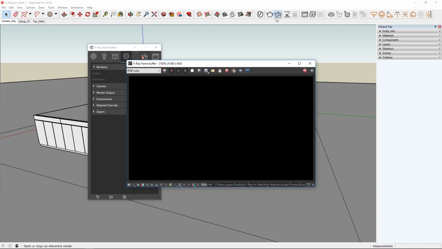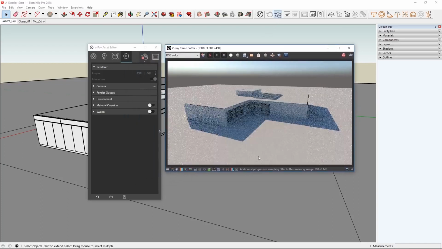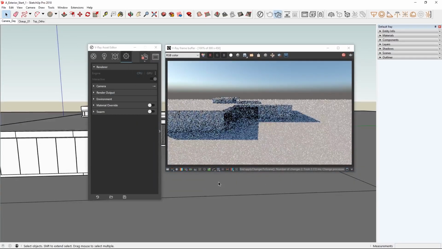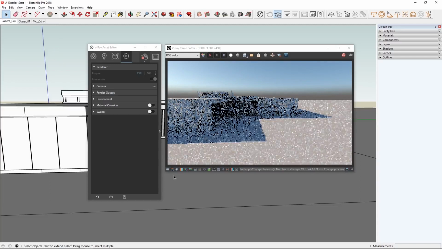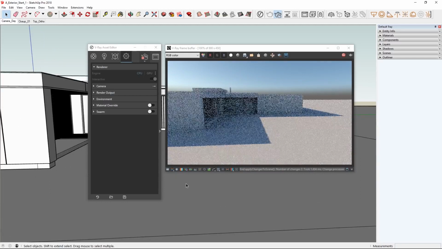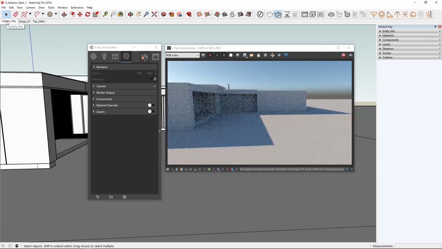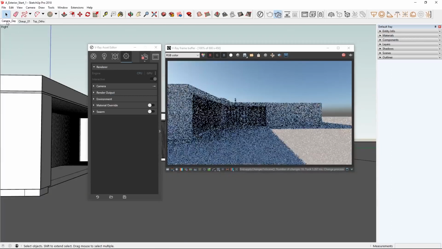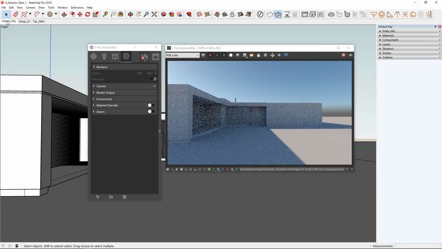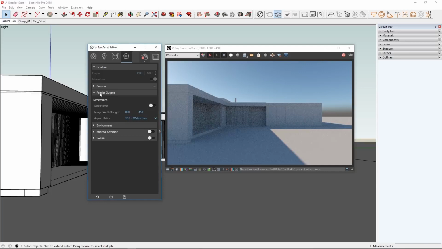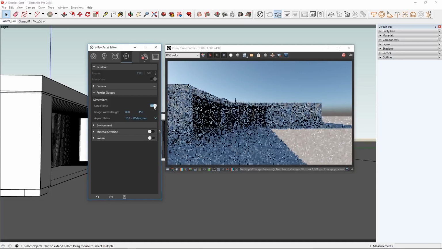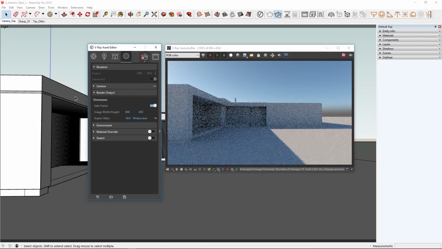Right at the beginning, it's important to position the camera. I will use as a guidance my concept sketch that I showed you. And to save some time, I have already tested different camera positions and saved the one that I like. Then I'm going to adjust the frame. In Render Output, I will enable Safe Frame, which will add a black overlay to my scene. This will show me what my camera sees.